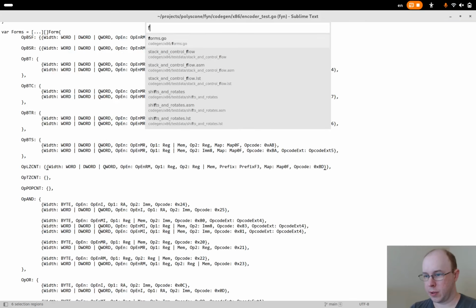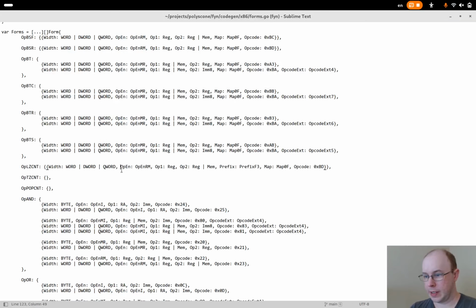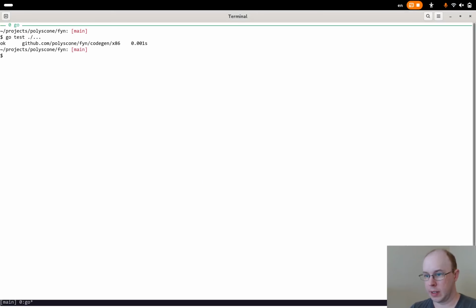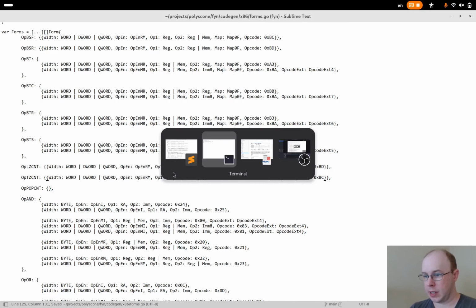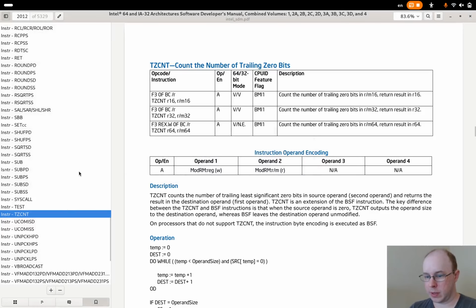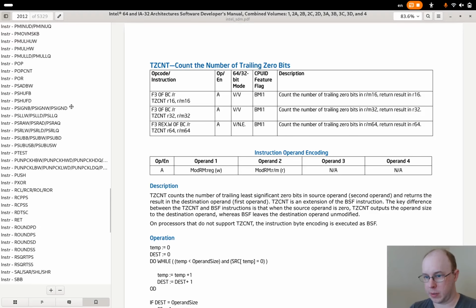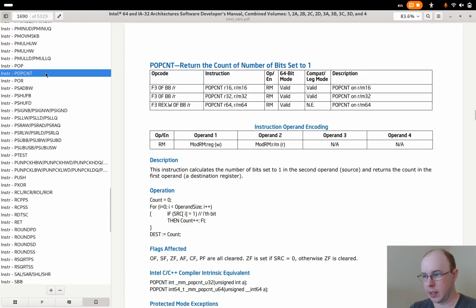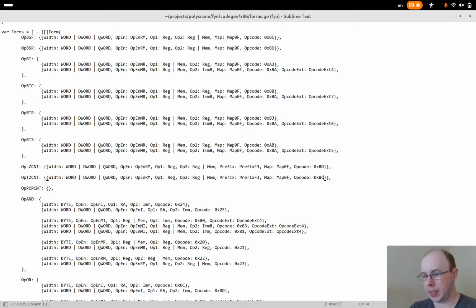Okay, we get no forms. Then we can basically just take this and put it in here, but change this to C instead. So that passes. And then the final bit count instruction that I want to do is pop count. So it's going to count the number of bits set to 1, population count. So again, exactly the same thing, but the opcode is now B8 instead.